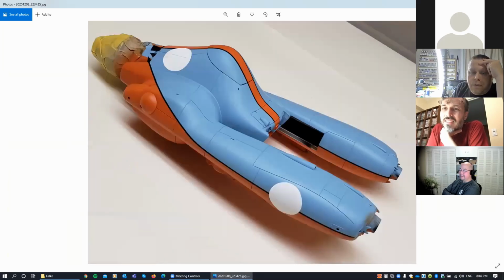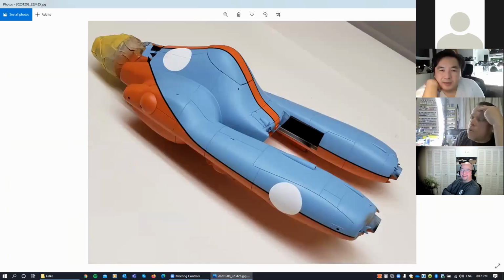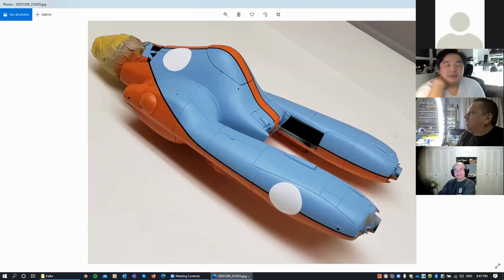So are they enamels? Zero Paints? No, they're like lacquers, right? Automotive lacquers. And I think they're thinned with xylene or something. Because when I went to clean my airbrush, lacquer thinner didn't really want to clean it out of the airbrush. So I had to use acetone, right? And blow that through the airbrush to clean it out. So it was kind of crazy. I painted a 2017 Le Mans Ford GT with the same paints, and the red was really nasty. I had to use acetone again to get it out of the airbrush and stuff, right?